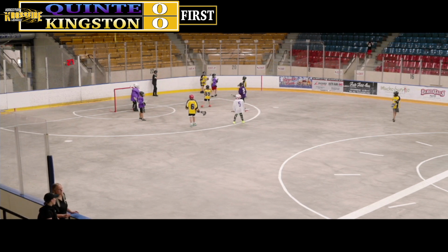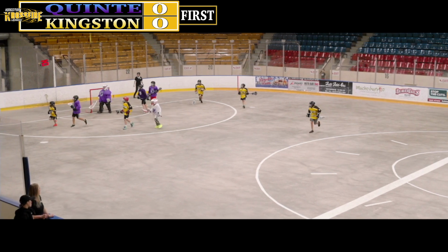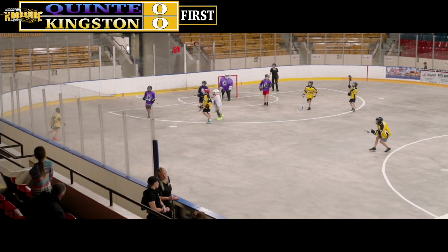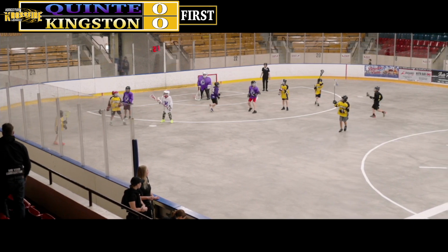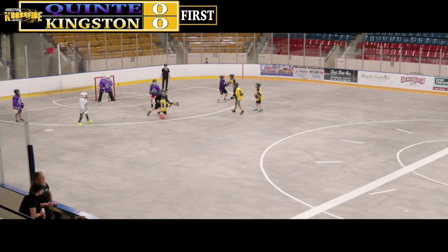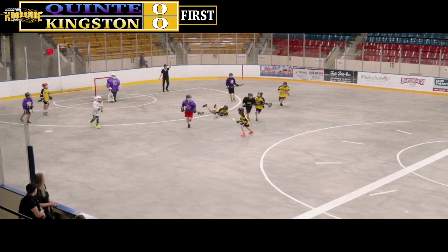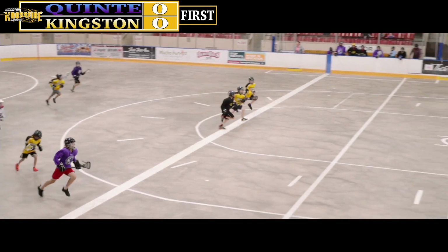It's going to be a Kingston possession over here as Quinte is going to get a foul call. And then a shot from in close. Big save by the goalie as it goes off over to the corner. A drive in, some speed. 55 moving, passes it over to 19 but couldn't get through. 3's trying to get it, falls down. 55 with the swing but couldn't get it.